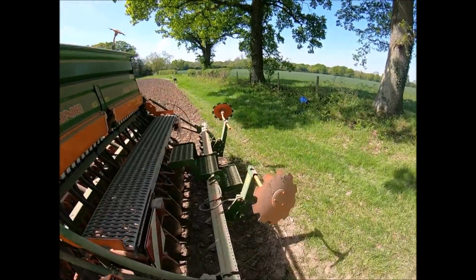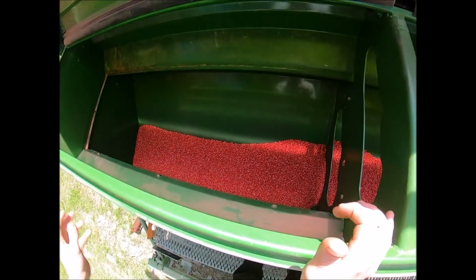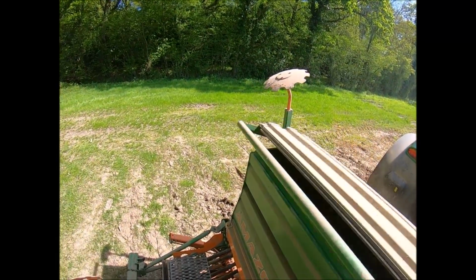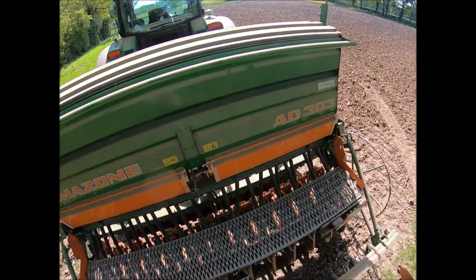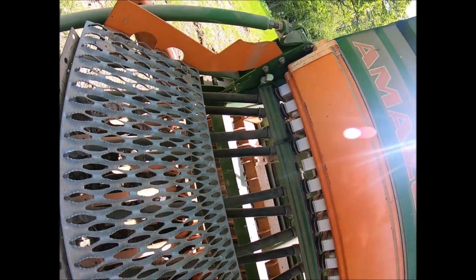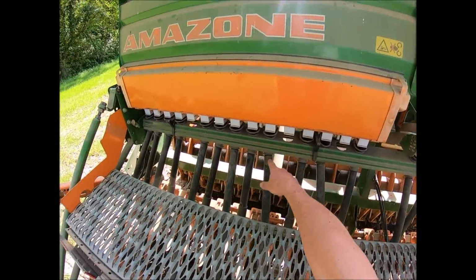So, we start up top. This is the seed hopper. We've got some maize seed in here. It's got its pink dressing on it to protect it from diseases and stuff. Ooh, dusty. Right, so basically, in the bottom of the hopper, you can't really see at the moment because it's got seed in it. Maybe I'll show you once it's empty of seed, but there's seed rollers in the bottom, and that all spins round and drops the seed out down these little white bits and down these tubes.